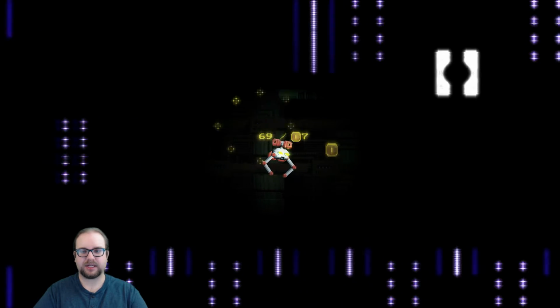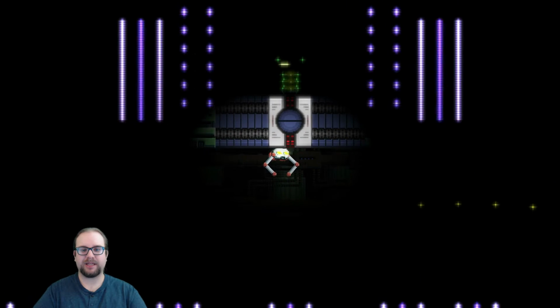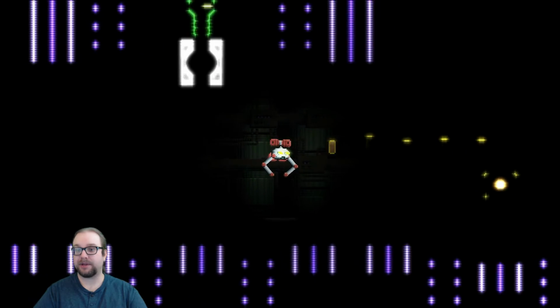We got some nuts to collect. Whoa, do you see that right up there? That's the key. But it's behind this door. I can't get to it, right? So I guess I should just keep going this way, right?